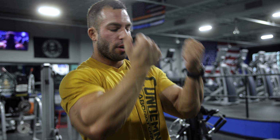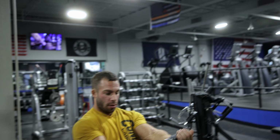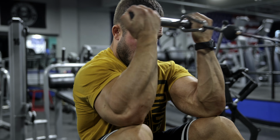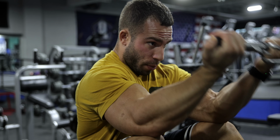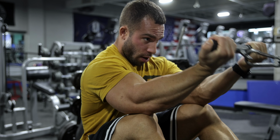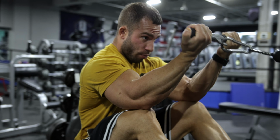All right, so this one, I guess, is a variation of what would be called a spider curl. I've seen people do it crouched down on the floor. I prefer doing it on a seated row bench. I'm gonna have my feet high, dig my elbows into my knees, and curl to the face. This is a good one for the peak, which is something that could always be better on someone's biceps. I don't care who you are. Again, this is not so important with the weight. I'm doing 30 pounds, but that squeeze and the contraction at the top is what we're really going for. Nice, slow, and controlled movements.